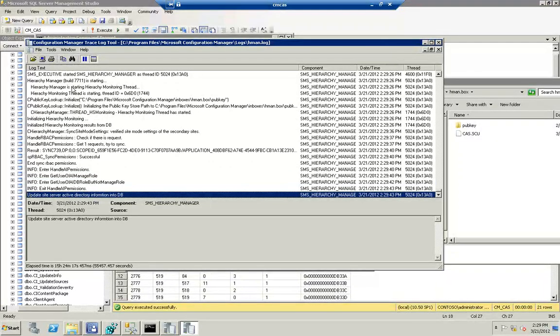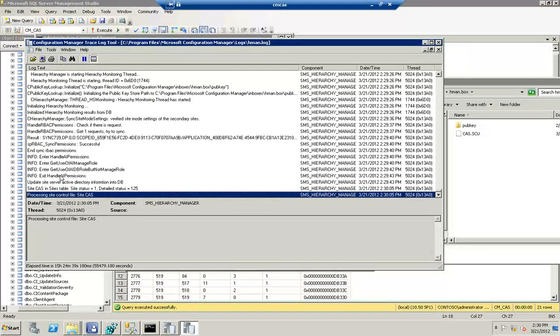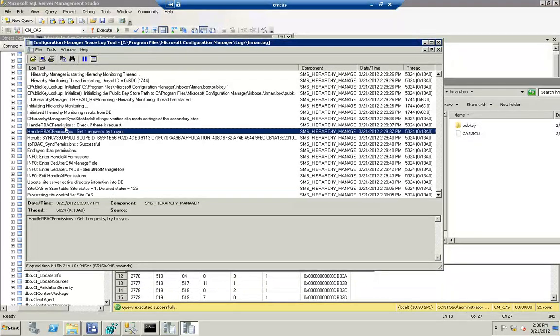So basically I just want to show you here, Hierarchy Manager sees that it needs to start. It sees some incoming files, right? It sees that we need to handle some RBAC permissions lookup, trying to sync that down, okay, and so on. Let me just free that up, make sure that we got everything done. Yep, okay, handle RBAC permissions. We are synchronizing it, so that file that came in, we synchronized it successfully, and we're syncing down the permissions. Okay, nothing huge and earth-shattering here.